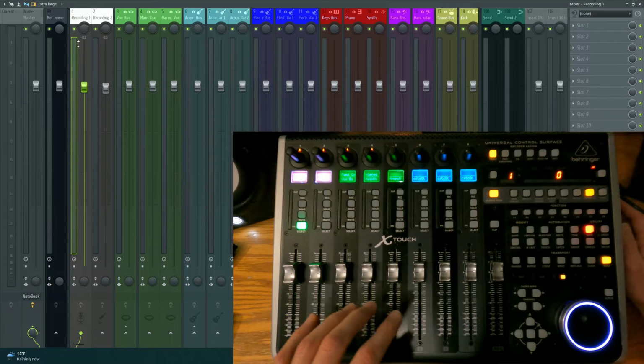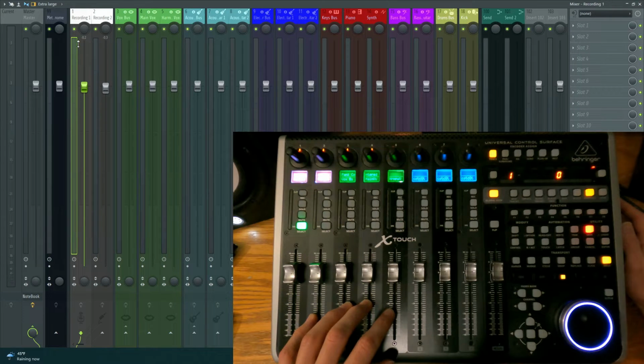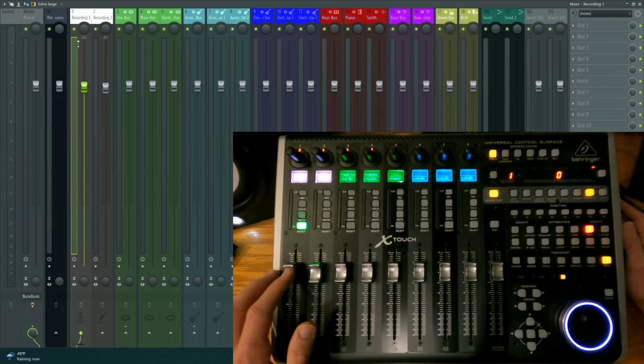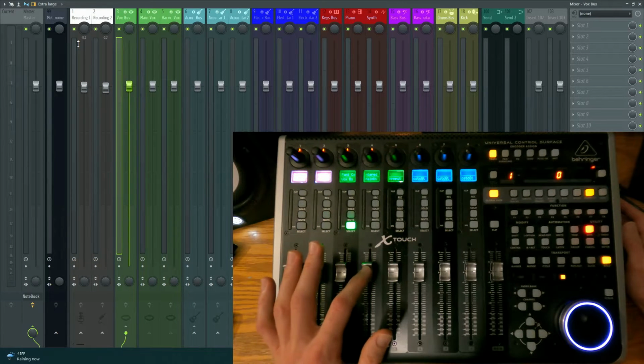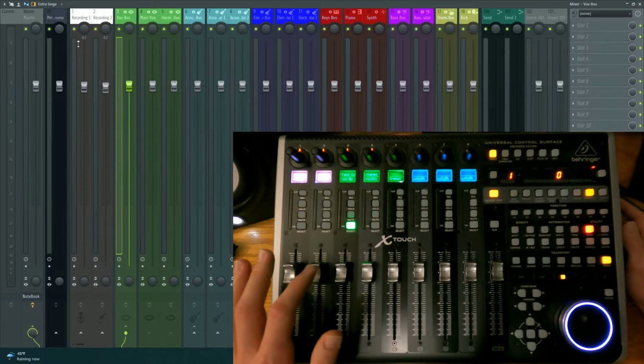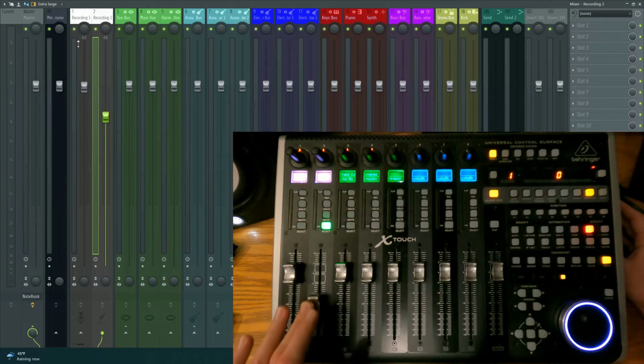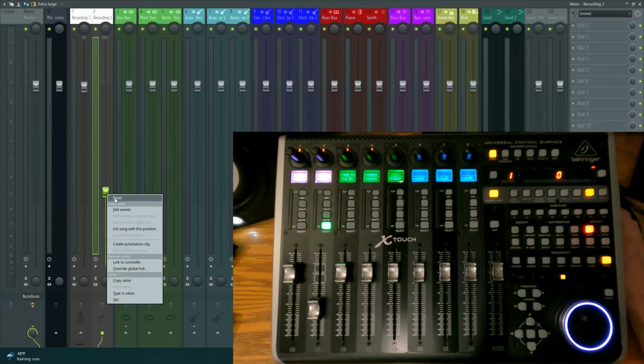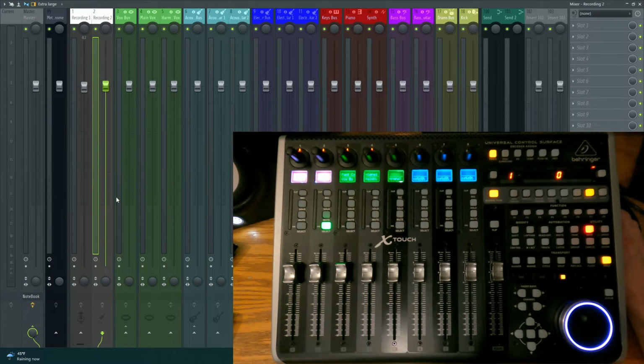And now with this coding that we've set up as well, these faders are touch sensitive. So whichever one you touch, it will select that channel on the mixer view, and then you can also move it like it should. And then if you want to set it back to 0, you reset it, it'll slide back up to 0.